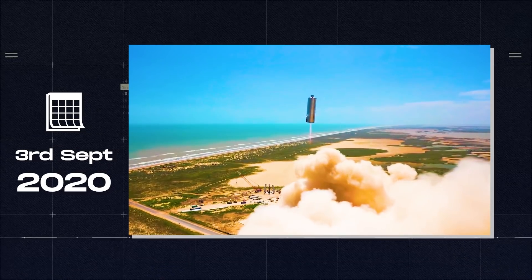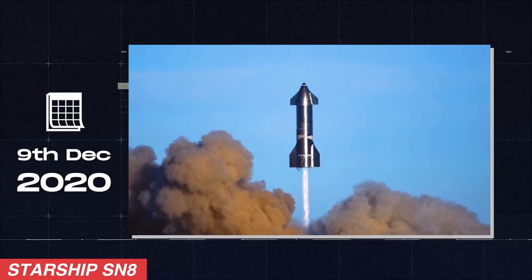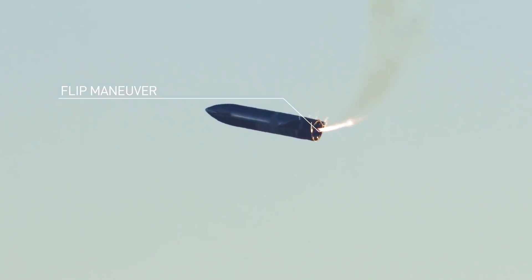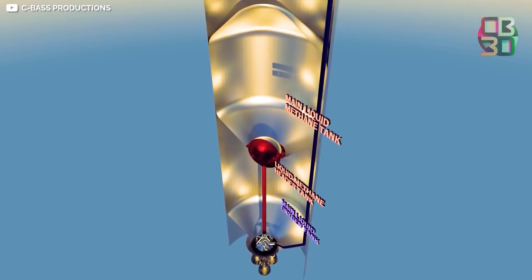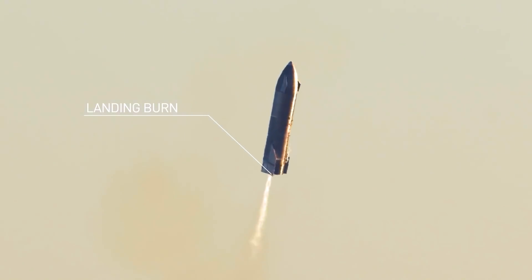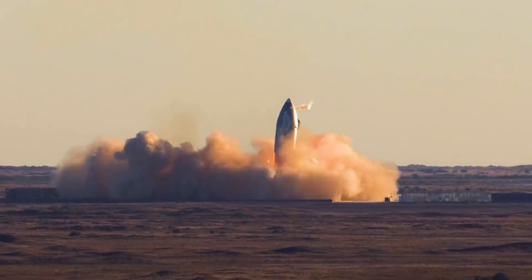The last hop test was on September 3, 2020. After that, SpaceX was confident enough to proceed with a high-altitude test. The first one took place on December 9, 2020. The Starship SN8 successfully launched and descended to an altitude of 12.5 kilometers, then successfully performed the flip maneuver from horizontal descent to vertical. Unfortunately, low pressure in the fuel header methane tank caused restricted fuel supply, resulting in insufficient retro-propulsive thrust, a crash landing, and total destruction of the Starship SN8.